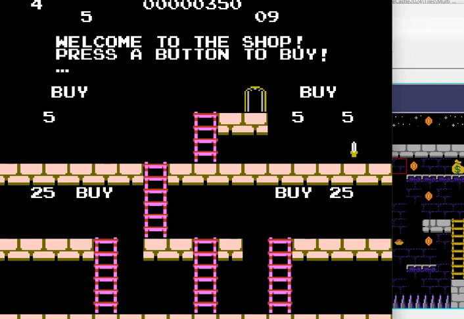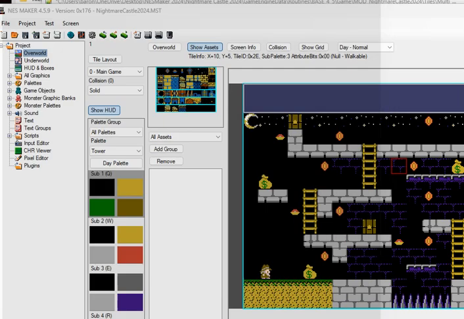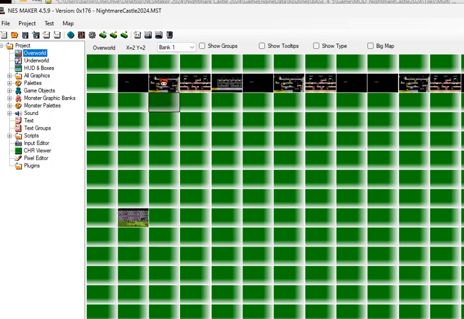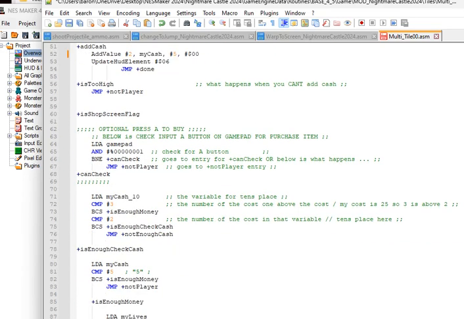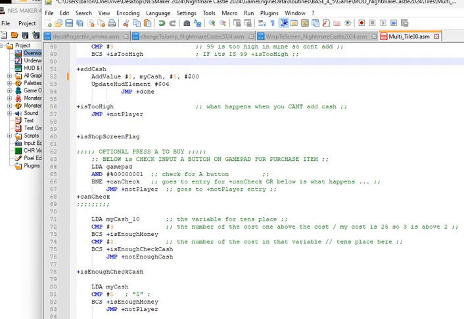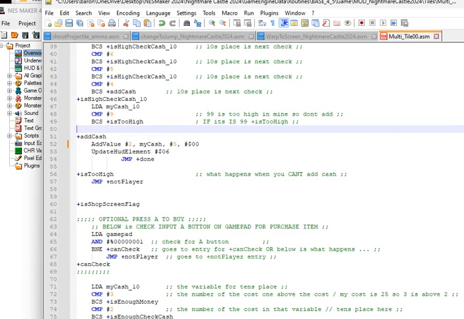Probably because of collision or something. Yeah, so the buying the life part, we're in that script right now, so I could double check what's wrong with that part of the script. Yesterday I ended up fixing a little bit in there too, so, right. It's adding the cash, so that's cool.